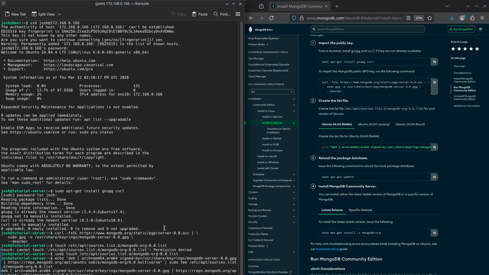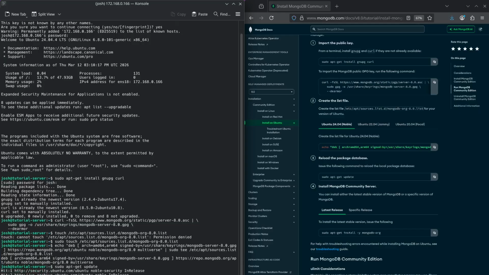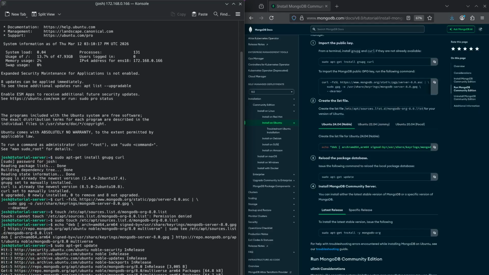Next, we're going to do a sudo apt-get update. Cool. Our screen is getting a little busy, so let's clear it out, and then we'll run the next command.